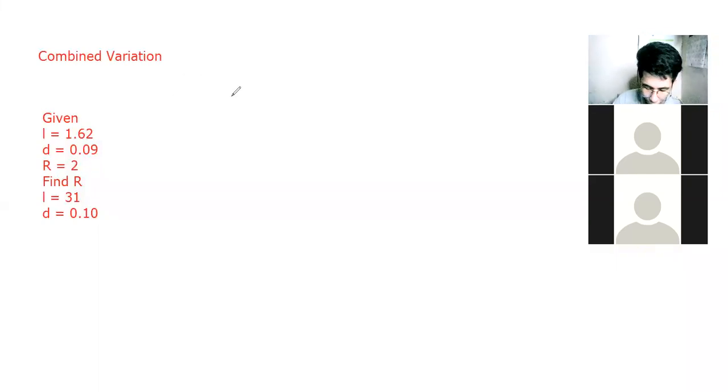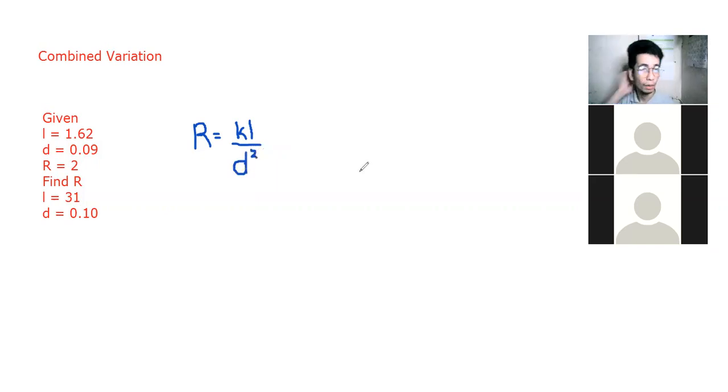So, sabi sa statement, we have electrical resistance. So, resistance varies directly. So, R is K. Varies directly as its length, so KL, hindi to kilo ha, KL lang siya. Over, kasi inversely as the square of its diameter. So, D, at may square tayong nabasa, so D squared ito. Okay? So, we have R is equals to KL over D squared. Pwede natin gawin dito yung dalawang equation.